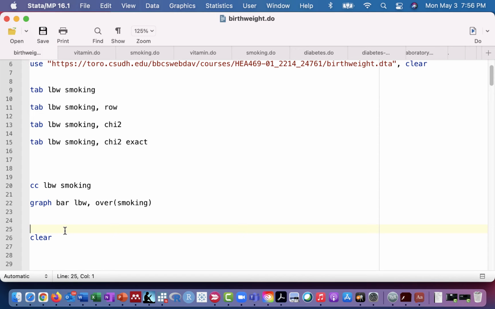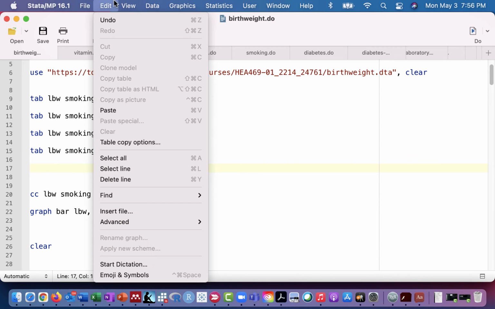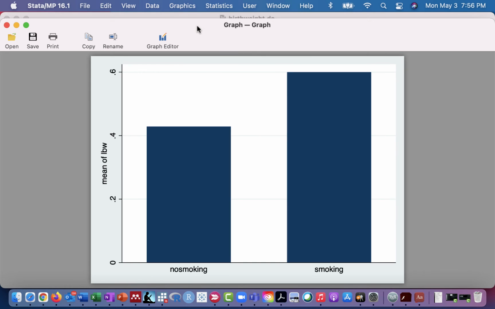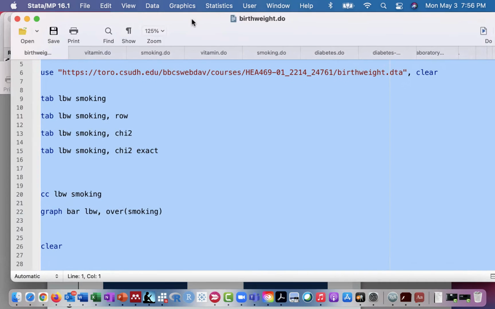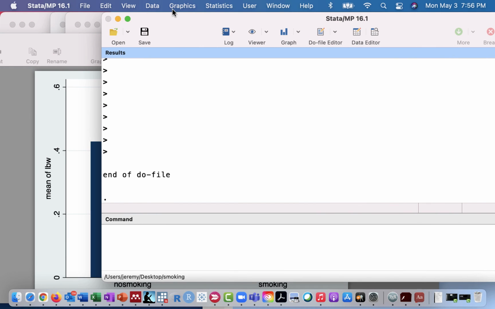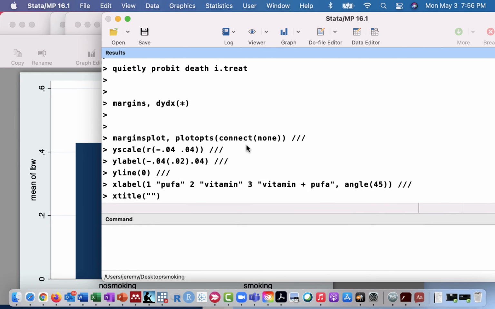So when you type CC, that's the case control study, and that'll give you a more formal p-value than when we just did the tabulations. So let's press edit, select all, press do. The graph will pop open. Remember, highlight everything, press play. It should do that. And I've always been posting the recordings as well, so the recordings are always posted right after class. You can access those, and email me if you have difficulty accessing the recording.